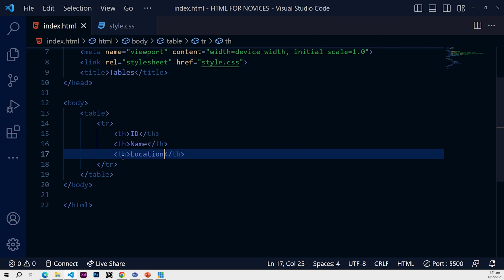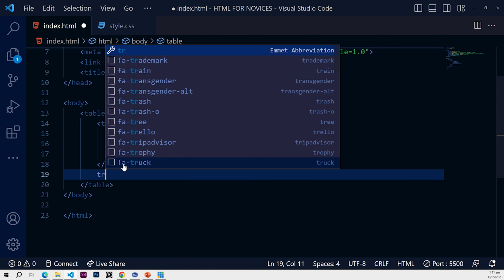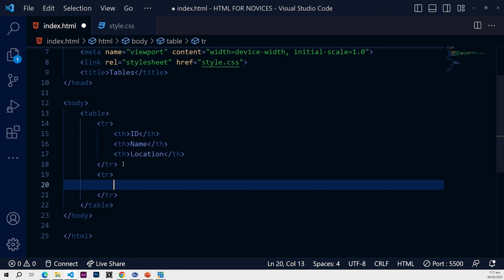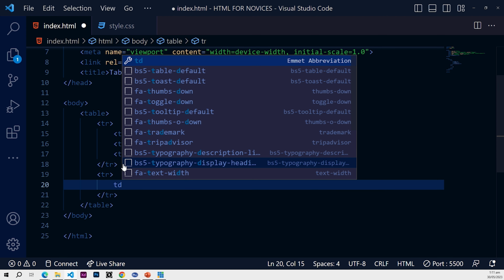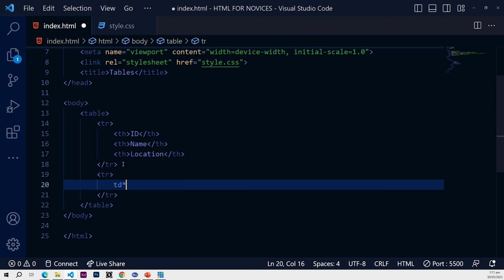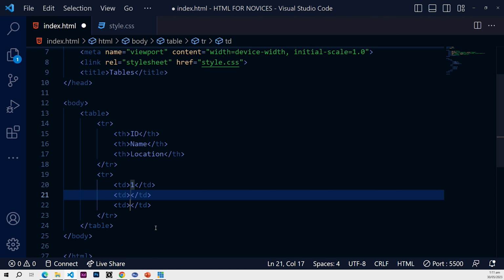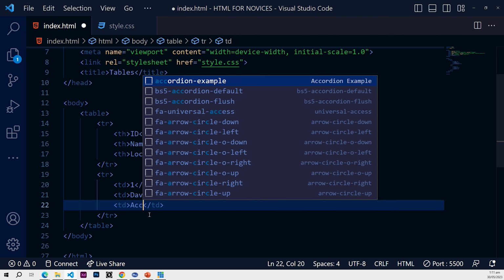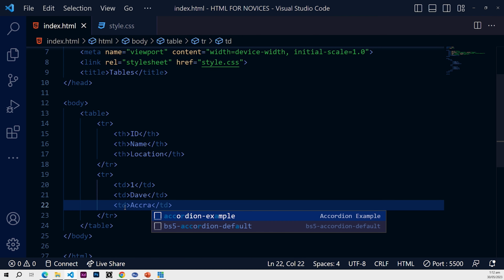Now next, we want to create another table row, but this time we want it to have table data. So we can do 3 columns as well. So now that we've created 3 columns, I'm going to do 1. I'm going to do my name, and I'm going to input Accra as the location.